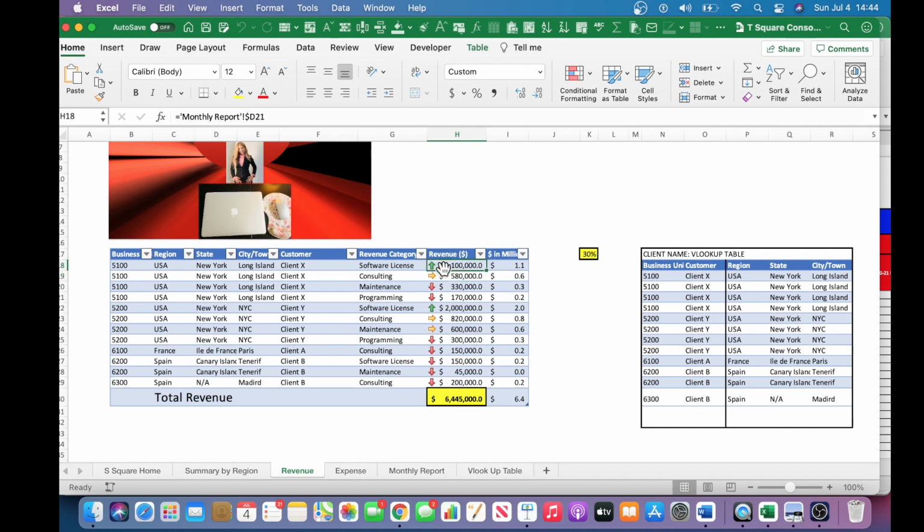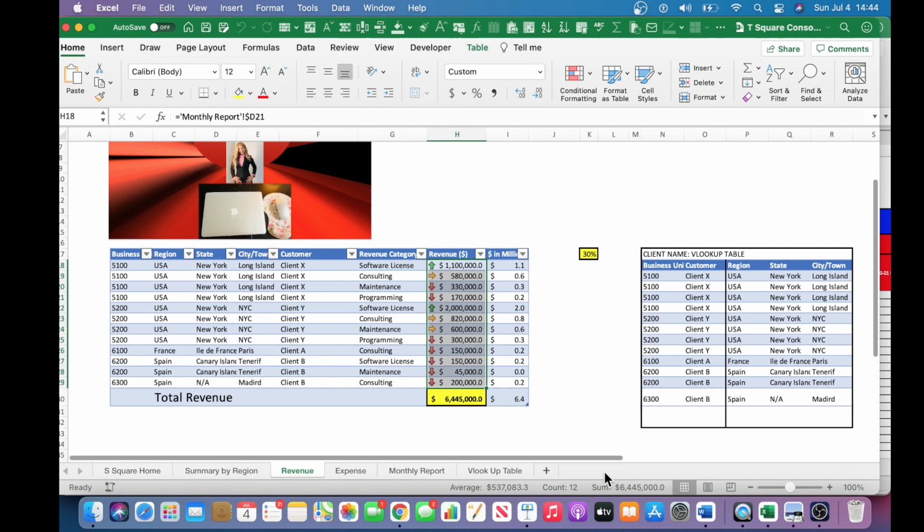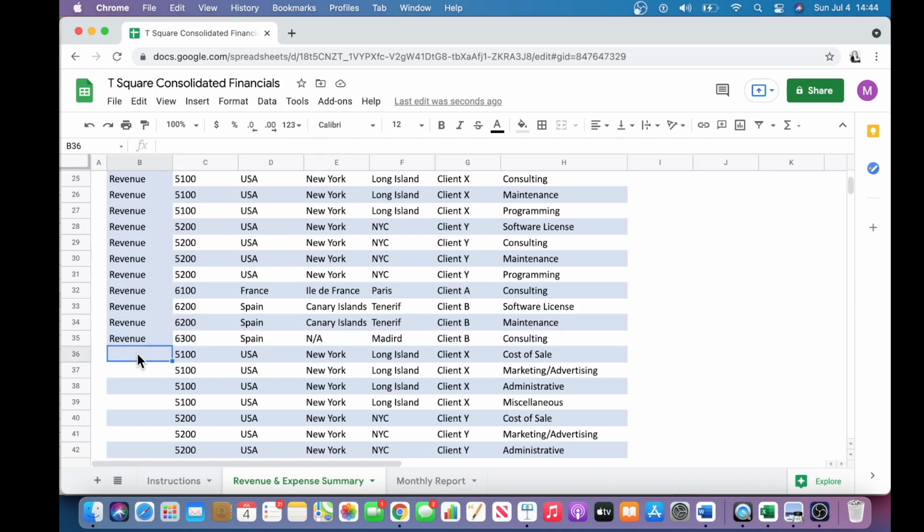And the total revenue, once I link those two sheets, I expect it to be 6.4 million or 6.5 million roughly.